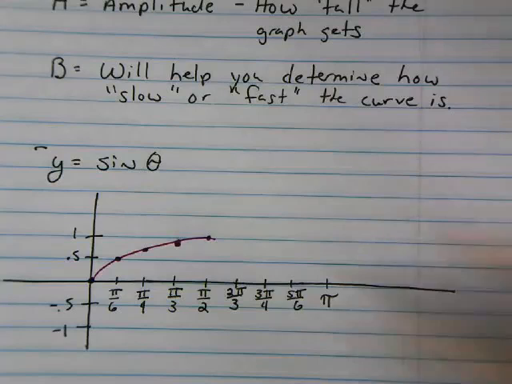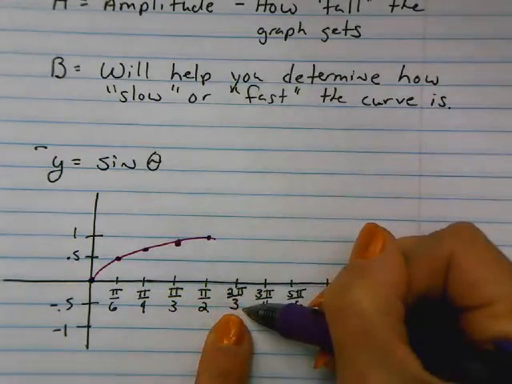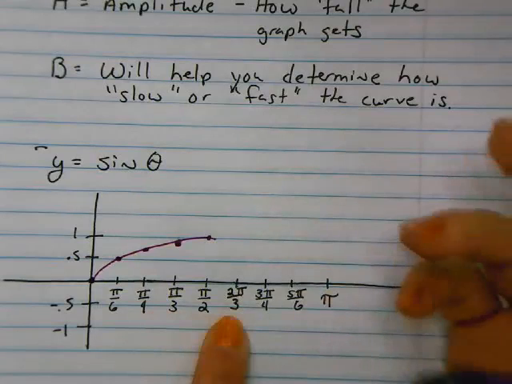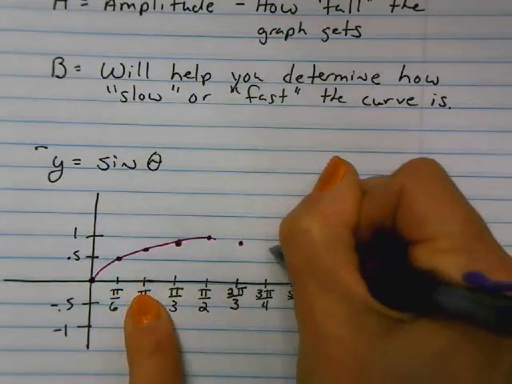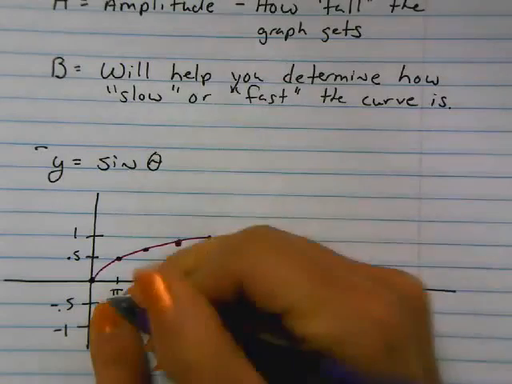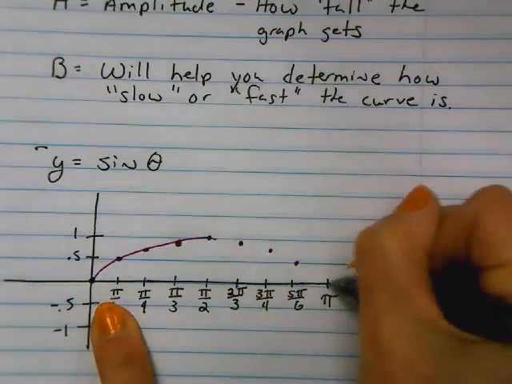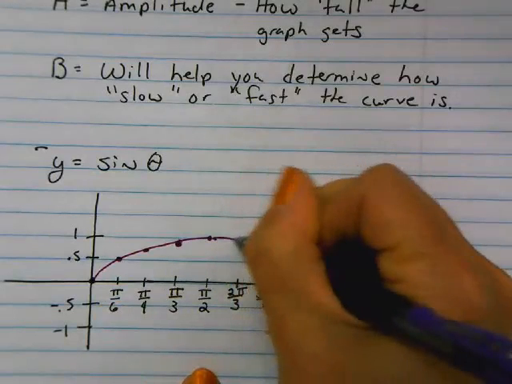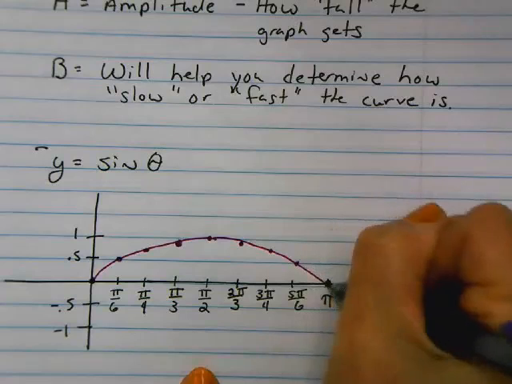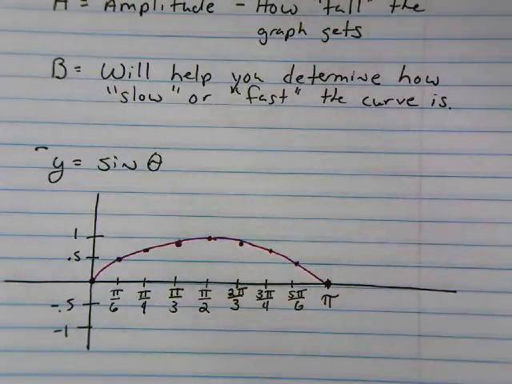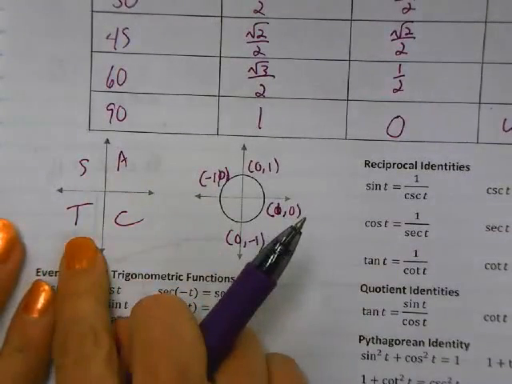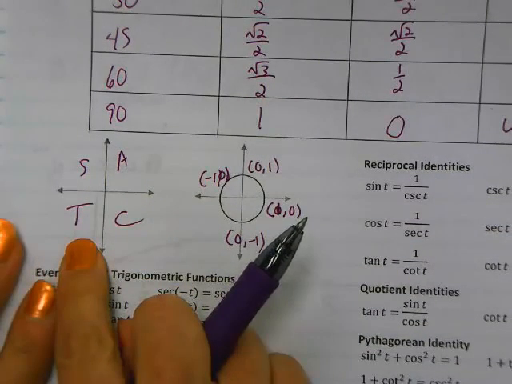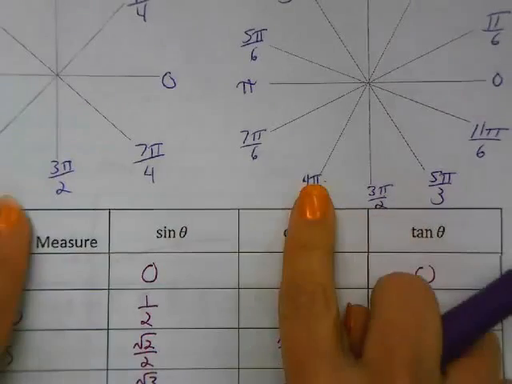Now, 2 pi over 3 has the same value as pi over 3 because we've established that sine is positive. 3 pi over 4 would match, 5 pi over 6 would match pi over 6, and at pi, I'm back to 0. So that's what the curve does in the second quadrant. Now I'm going to move on to quadrant 3. In quadrant 3, sine becomes negative. Again, I'm morphing these two together.